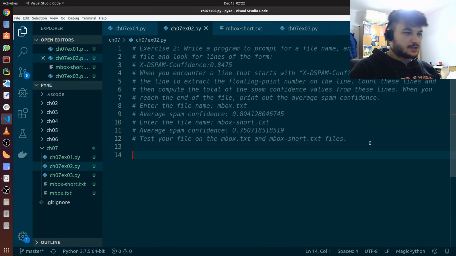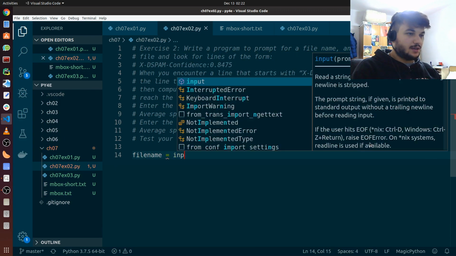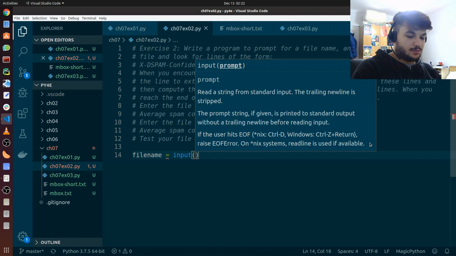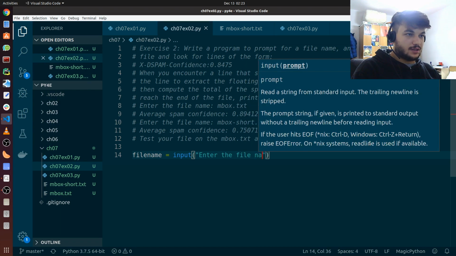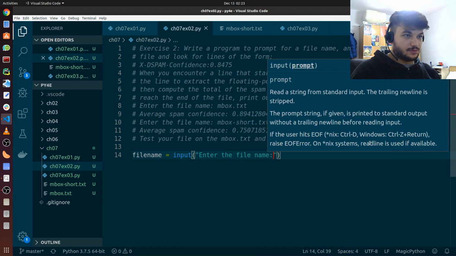So first, I'm going to need to get the file name from the user. So I'm just going to use the input function, and I'm going to save the file name into a variable called filename. I'm going to use input and enter the file name as the message for the user.